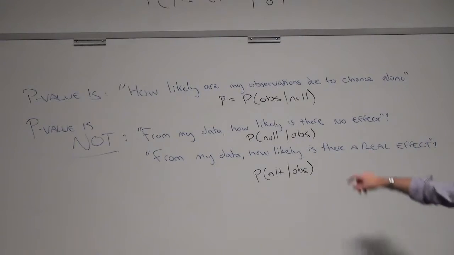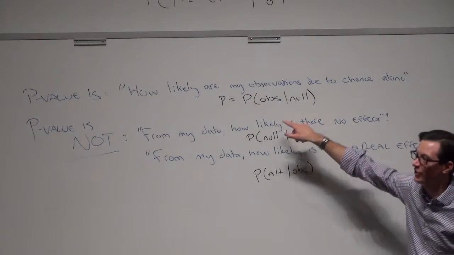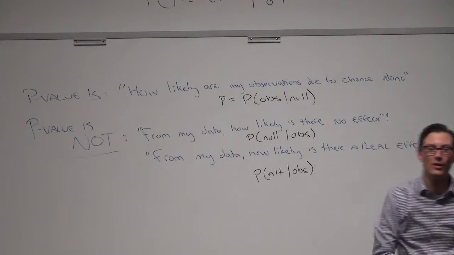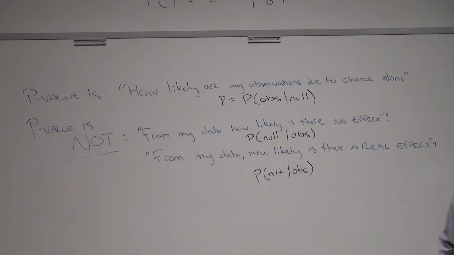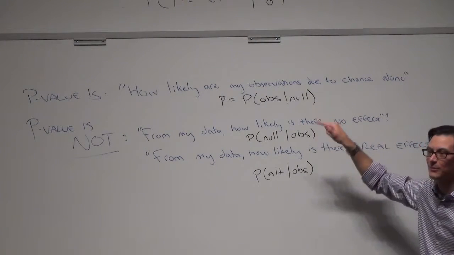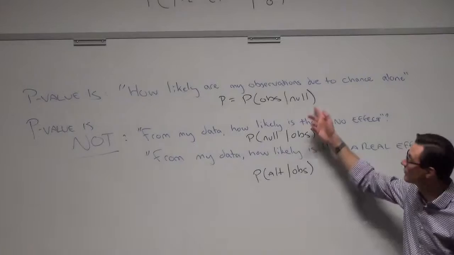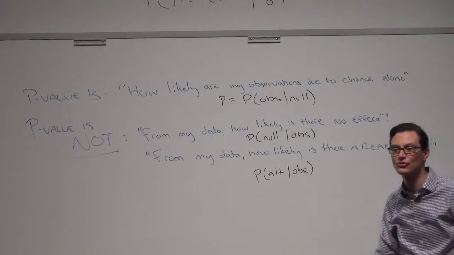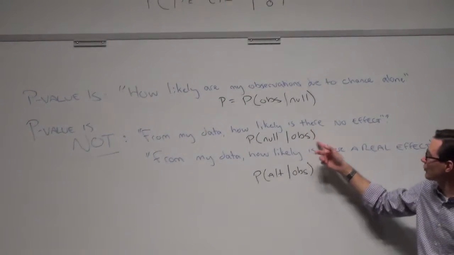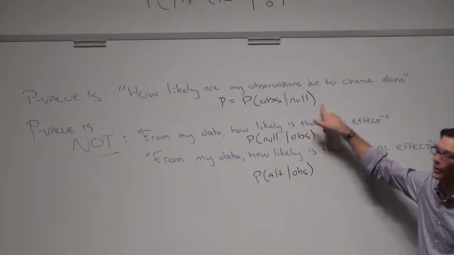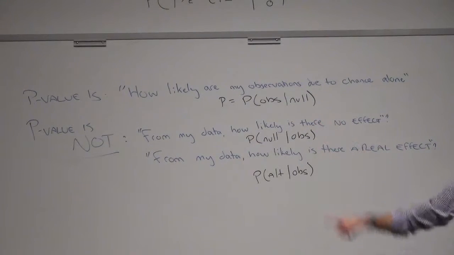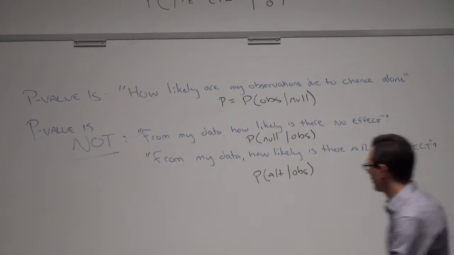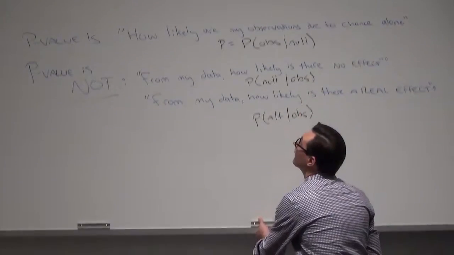And so why are we even doing this? Why are we gathering more data until this probability becomes small? So let's actually work out. I mean, these are mathematical statements, and I showed you a mathematical relationship between the two. So let's work out the relationship between this question, which is sort of what we want to know, and this question, which is what we can calculate. All right, so let's just crank through the math.